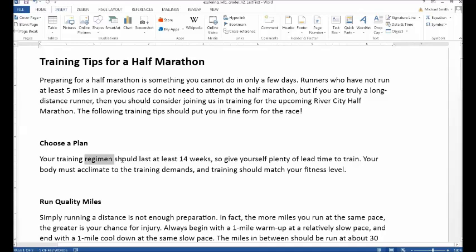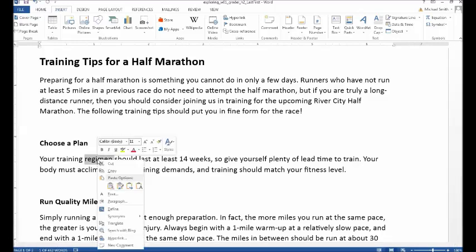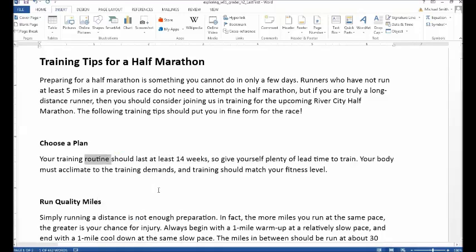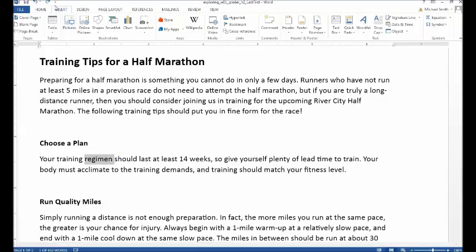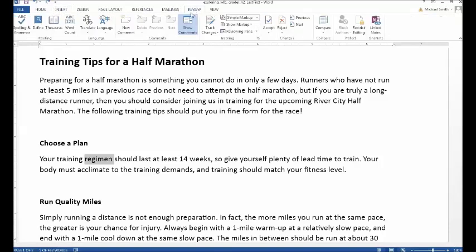So right now I've highlighted the word regimen, and I'm going to get over the word, and I'm going to right click. And if I go down here, it says synonyms, and I want to replace it with the word routine. And if I just click there, it'll fill the word routine in. Okay, see? Now I'm going to undo that. And the other way, you can go to Review, Thesaurus.